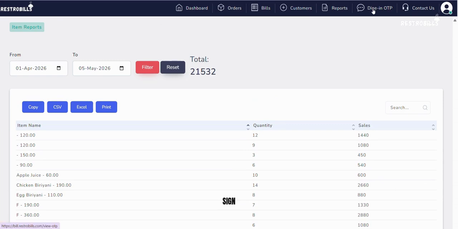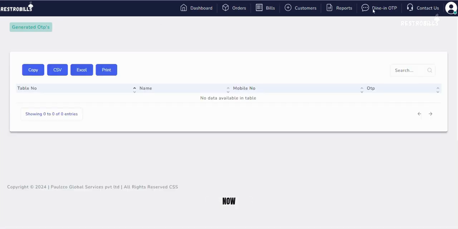Next we are going to Tiny OTP. In admin portal we are seeing the QR management. Now, if the customer doesn't get an OTP after filling out details from that QR code, the OTPs will automatically come through here. You can say that OTP to the customer, and they can order from there, from their phones. Then dine-in OTP have been done.